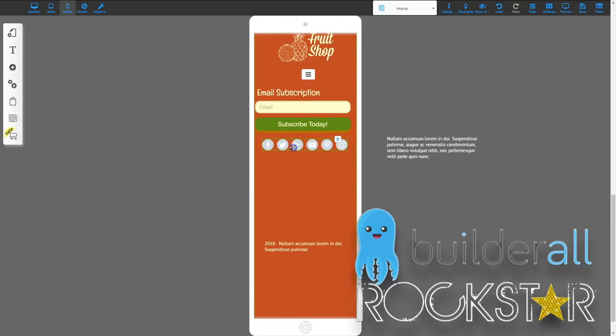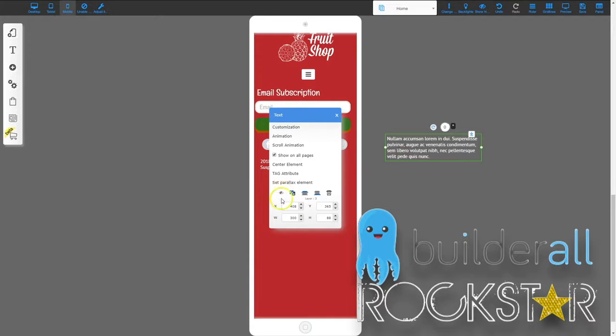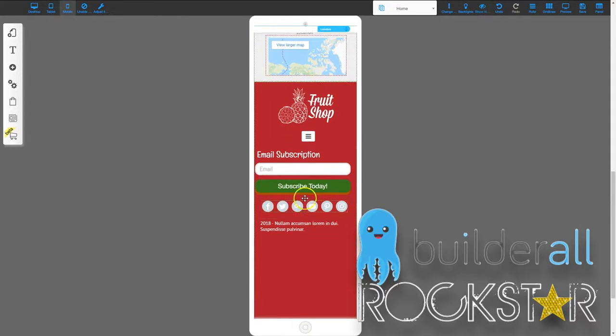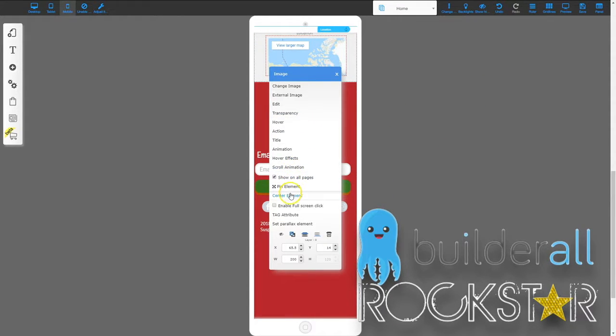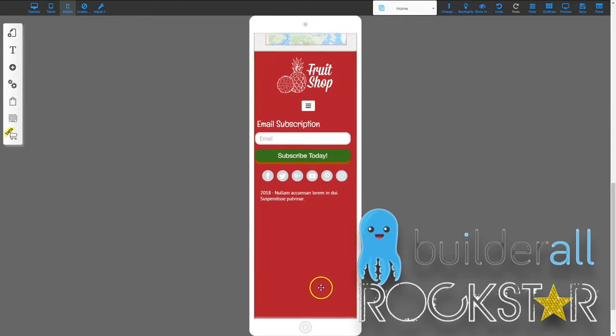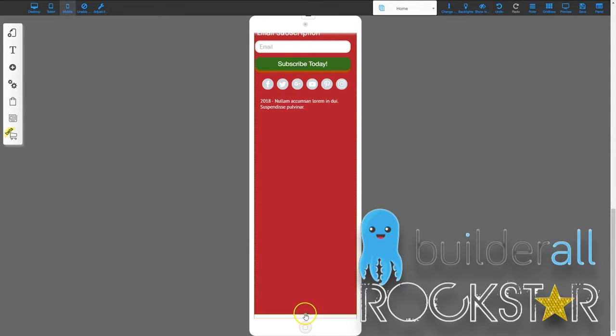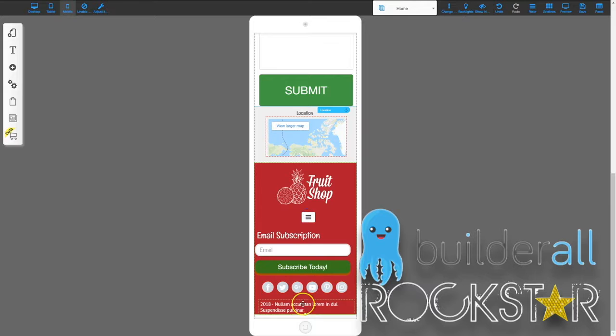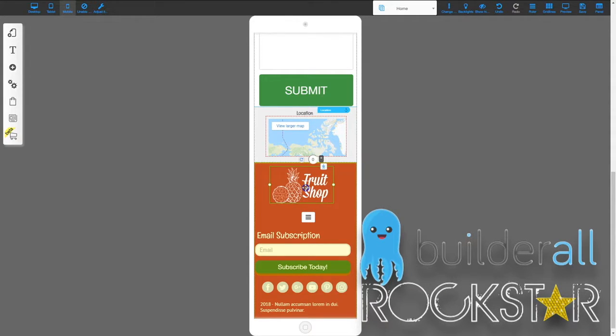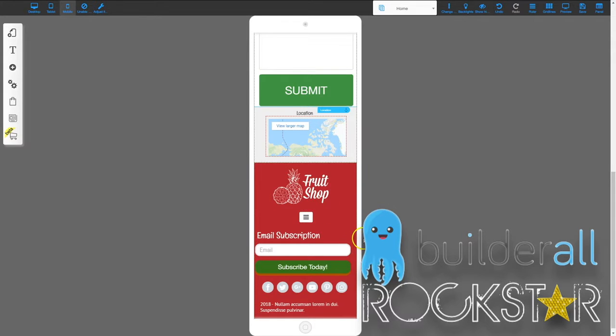I'm going to do my social media icons. I'll do my copyright. We will hide this paragraph, and we'll center this one to make sure it's in the center like it's supposed to be. And now I'll go to the bottom of the footer, and I'll click and drag it up to close up that space. And go a little bit down. There we go. So on this fruit shop, I think I'm going to move it over just a little. And then we'll center this. And now we've got our footer done.